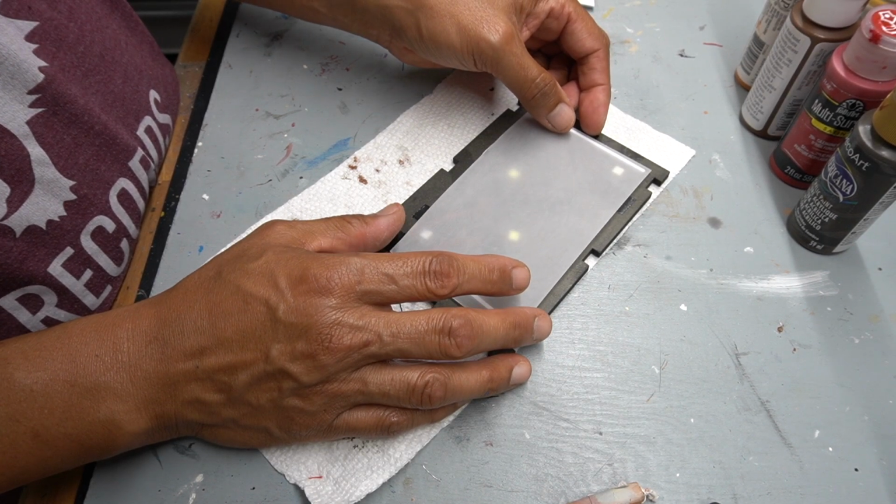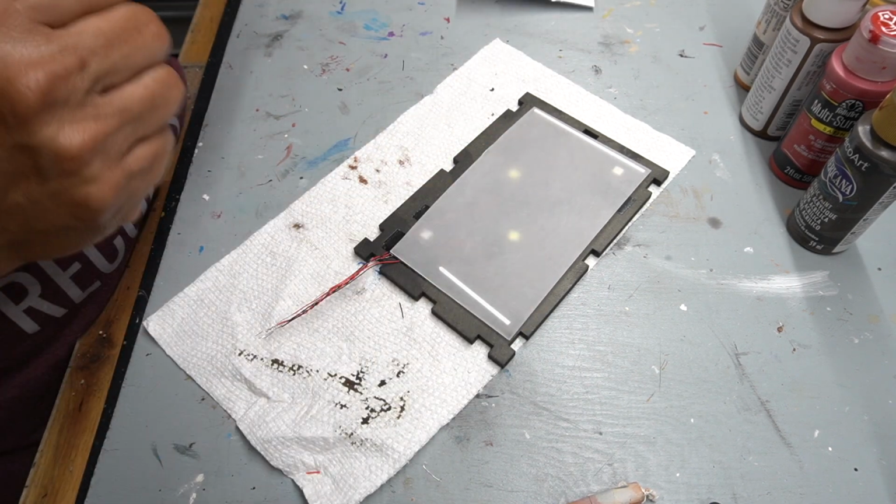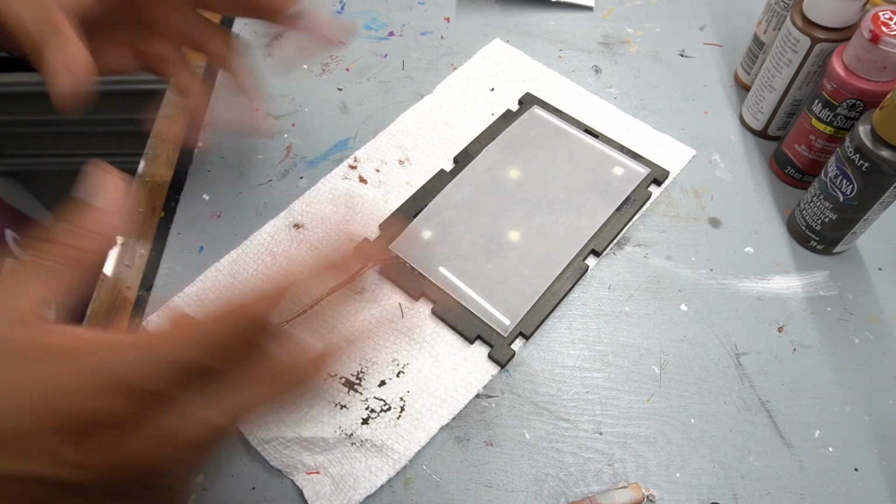And the intent here is to create a more diffuse glow. I'd like to avoid having it look like spotlights. Okay, I'm going to go ahead and complete this. We'll move on to the final step, which is working with the base that the figure is going to stand on.